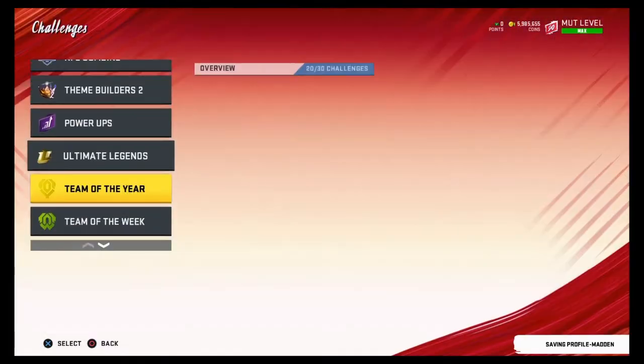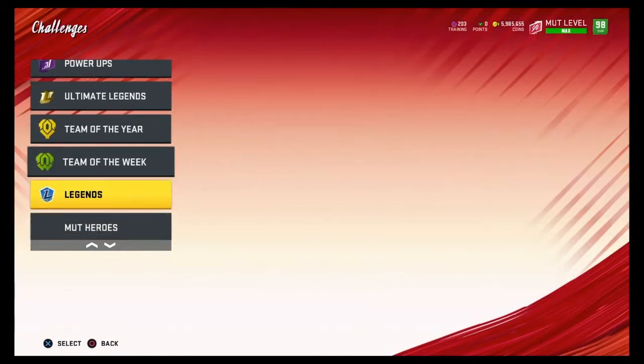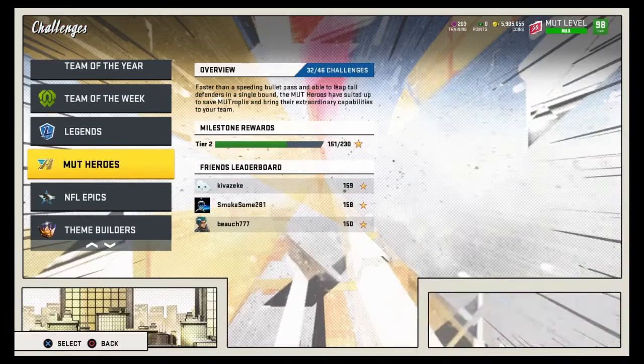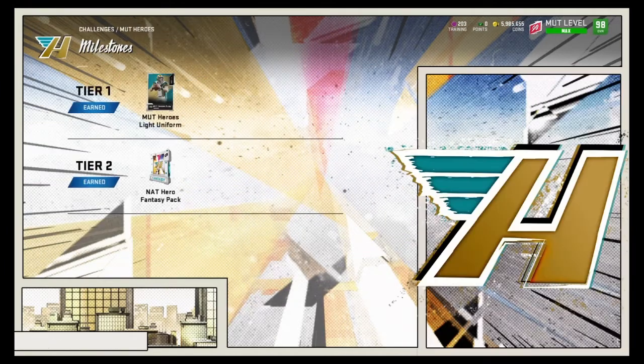Now the second way to do this is if you go into challenges. This is pretty simple, honestly. You just do Team of the Year challenges. You get a Nat Team of the Year player, that's a 95, 96, or 97 overall player. And you can also do the MUT Heroes. You get a free 90 to 91 overall player. It's not as good, but keep in mind you can also put these Nats into the Nat Hero Fantasy Pack. You can choose a 90 to 91 overall MUT Heroes player of your choice.